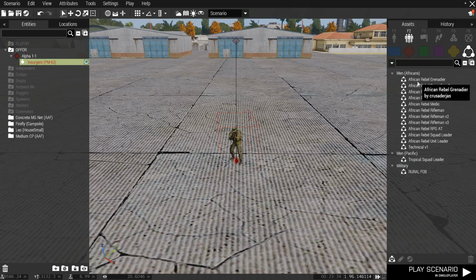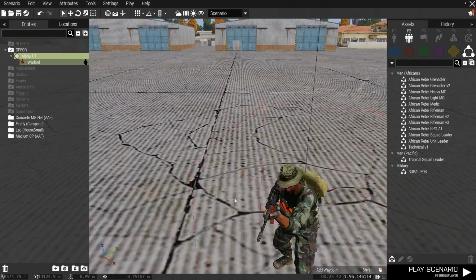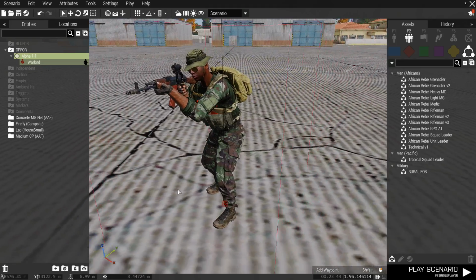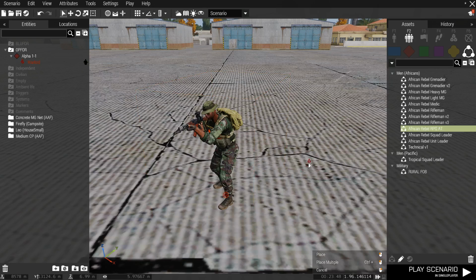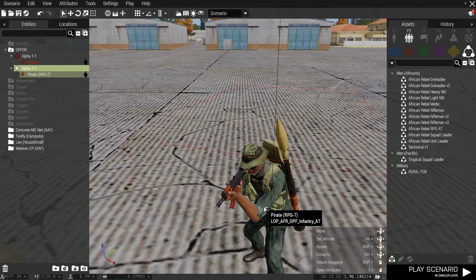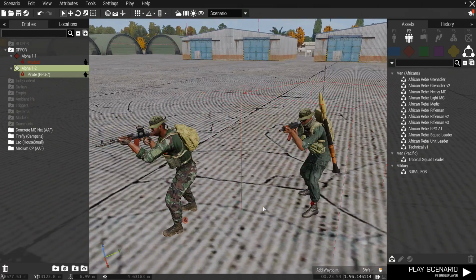I'll show you some of the other guys that I built. Let's go ahead and delete him. So we've got Rebel Squad Leader here. These are more of African type units that I built. There's a Rebel RPG guy. RPG, AK-74 SU.